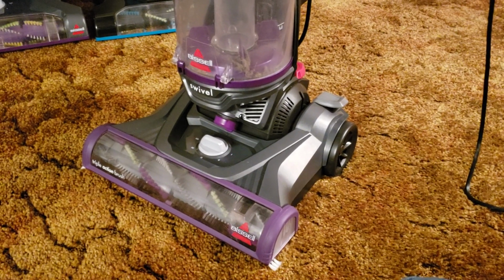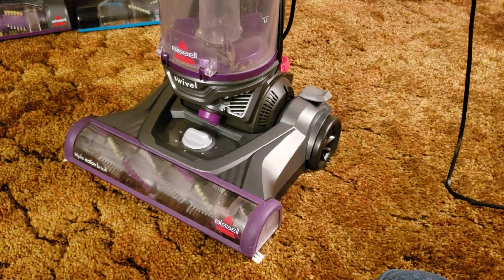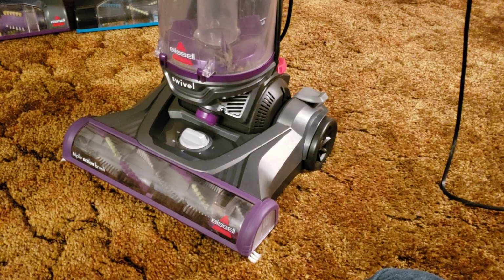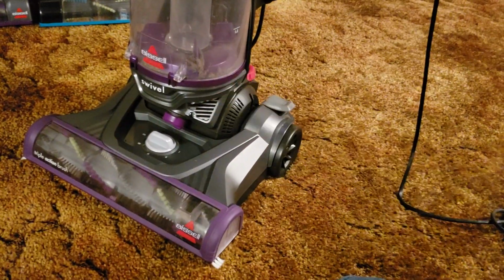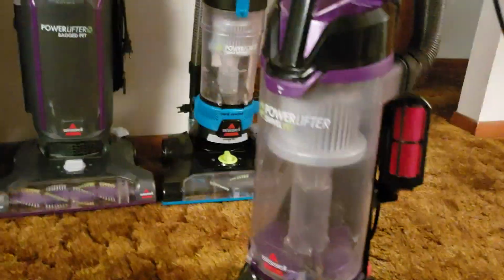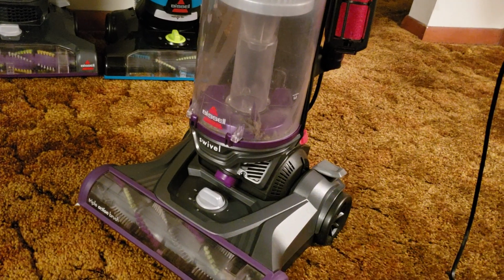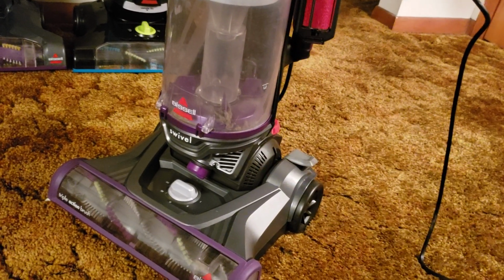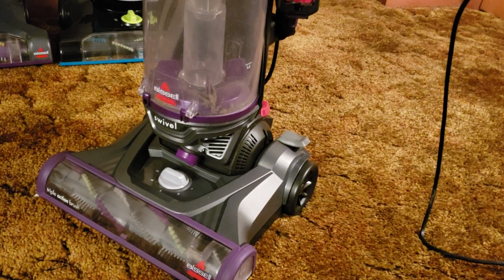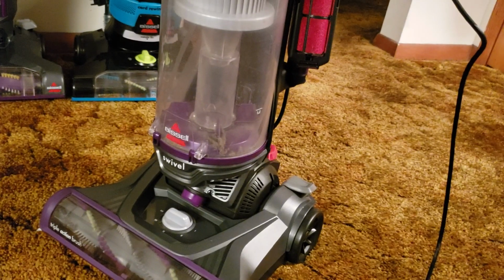And the fact this is pretty much Bissell's flagship in Walmart at this point, it's really sad. Because people are going to be buying the more expensive product expecting a better product. And the fact that these other machines are better values really makes this machine's existence disappointing. Because again, you're leaving a bad taste in people's mouths, and they're going to assume that Bissell's a bad brand because they buy this and expect it to be the best thing because it was the best thing they saw on the shelf.